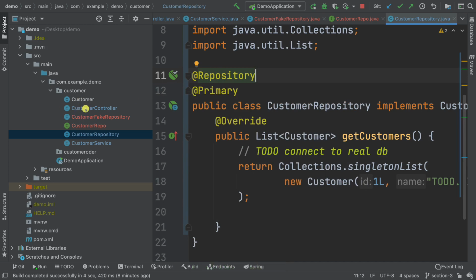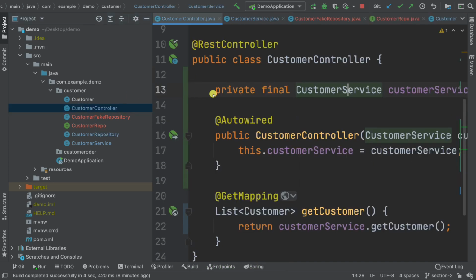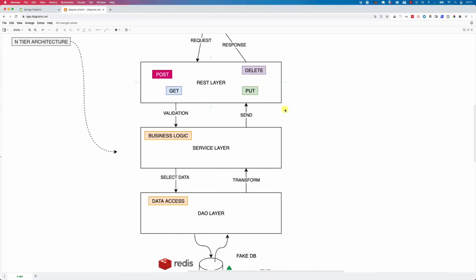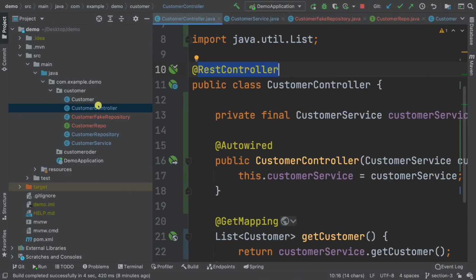And then inside of the customer controller, check this out, @RestController. You can see that now we actually implemented the N-tier architecture correctly using the right naming conventions, structuring the code properly, and this is how a Spring Boot application should look.